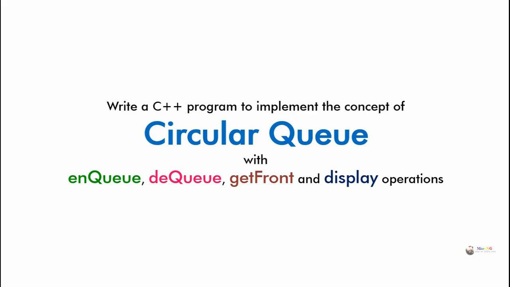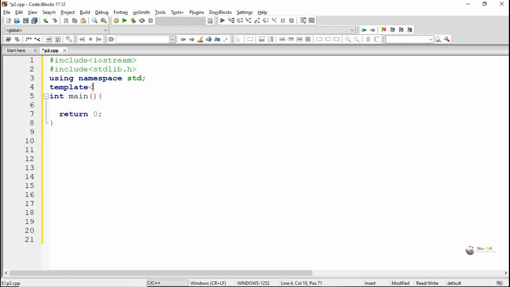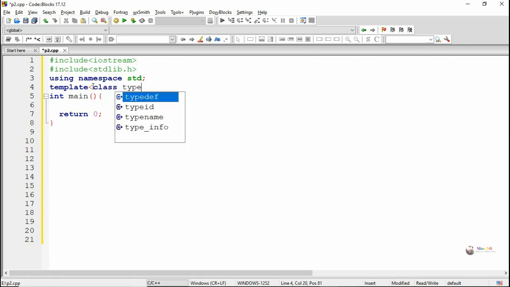Circular queue is a modification of a general queue wherein when the data gets added into the circular queue and when we keep on adding elements, the value of the rear reaches to max-1. Now once it reaches to max-1 and if there are some free spaces at the beginning of the queue, the rear can point to the 0th location. If the queue size is 5, there will be locations from 0 to 4. So once the rear reaches to 4, it can come back to 0 if location 0 is free. So that becomes a circular queue.